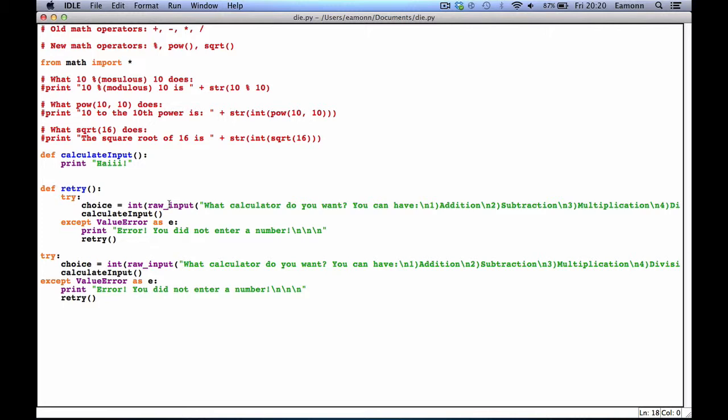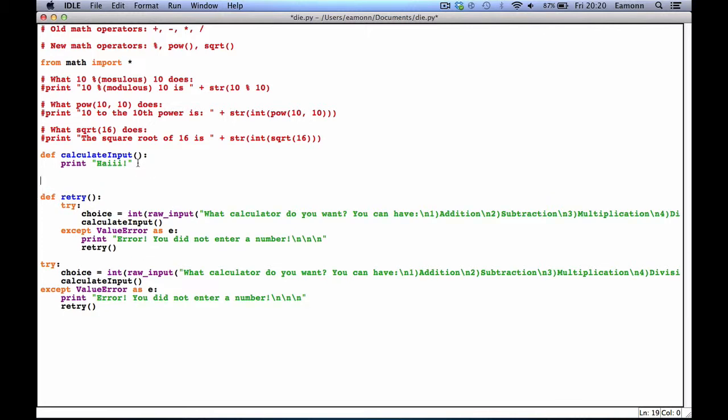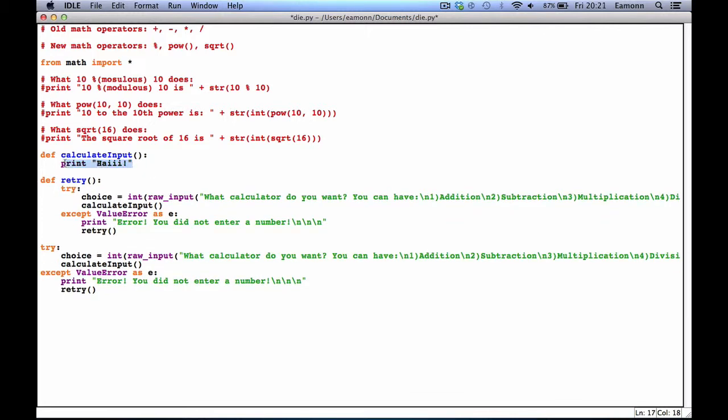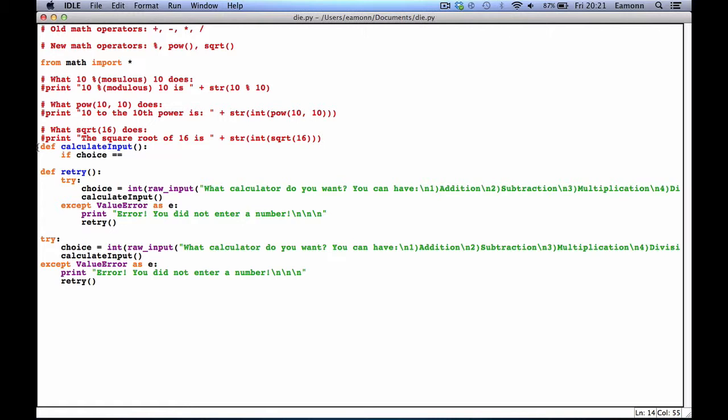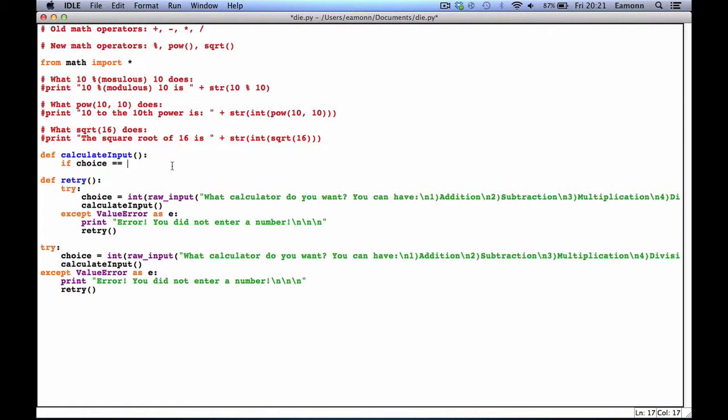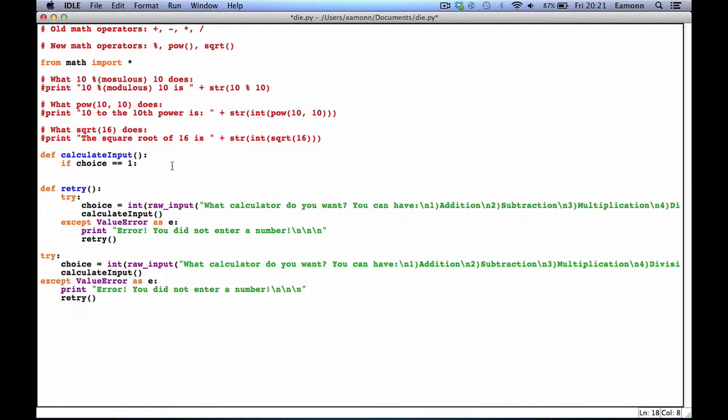So here, what we want to do is calculate the input. I want to say if choice is equal to 1, then they choose 1.